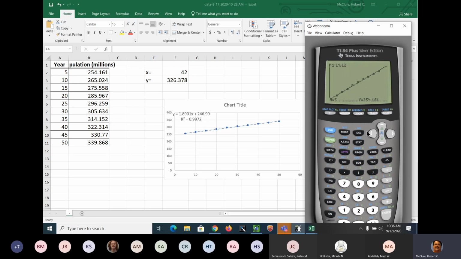Which one's it on now? Yes, doing the line. There we go. And go to 42. You hit the down arrow to get on the other one. And 42 is right there. I got 326.5, 326.378, or 326.4. So the most accurate way is to plug 42 into the equation.